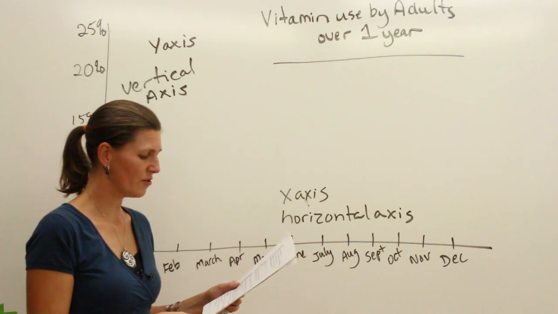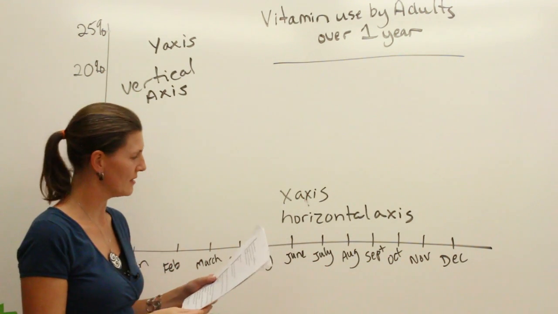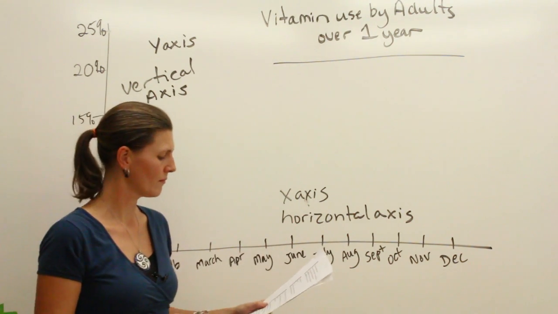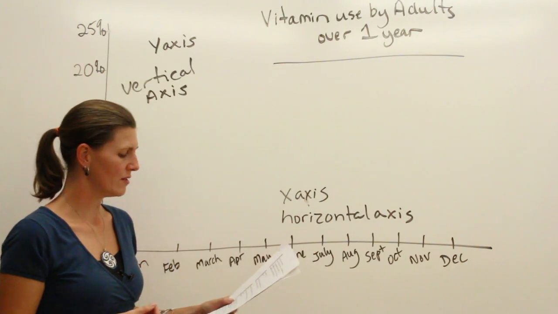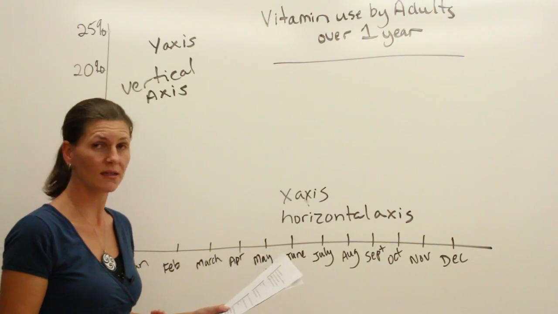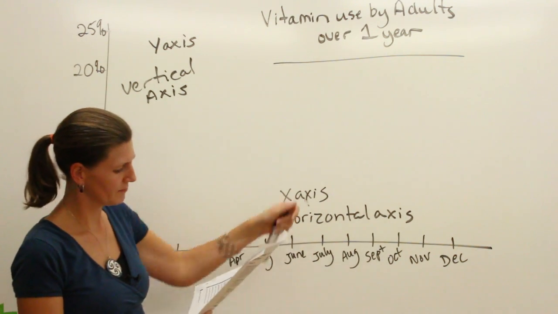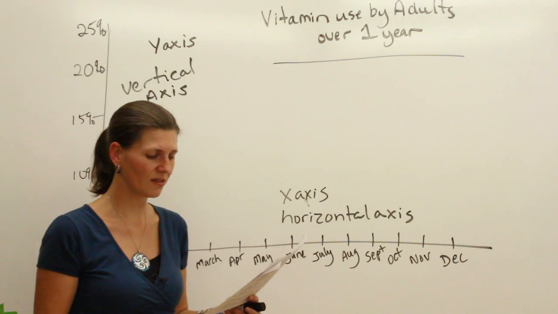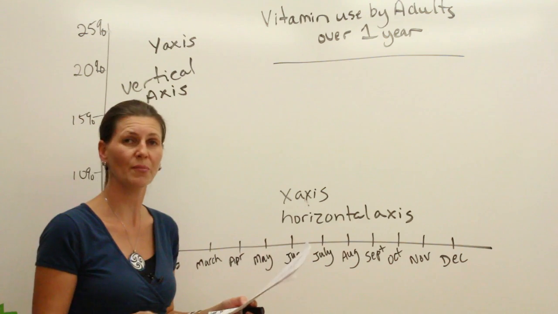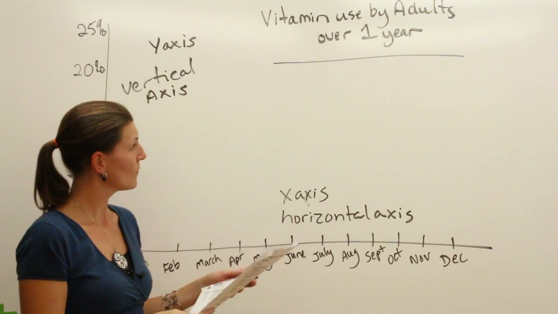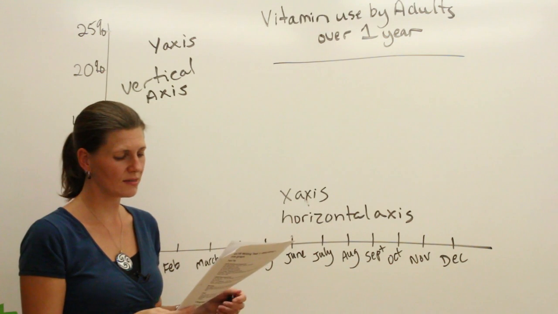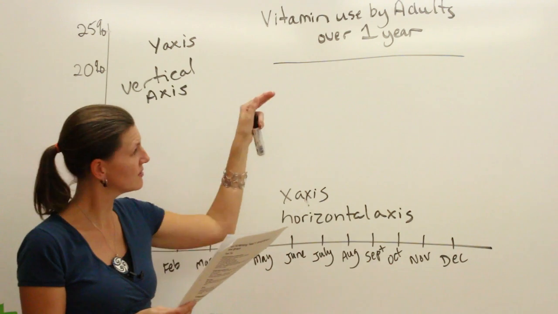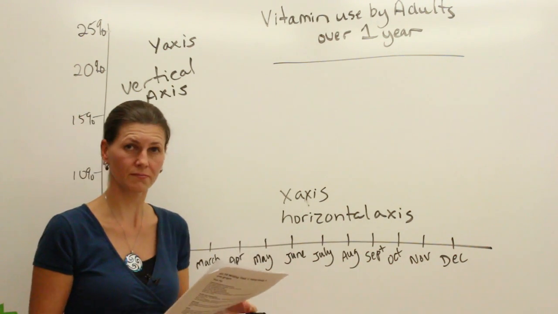Okay, here we go. There was a significant increase in the percentage of adults taking vitamins between June and August. I'll say that another way. The period between June and August saw a dramatic growth in the use of vitamins. Or you could say between June and August, the percentage of adults taking vitamins shot up dramatically. Another way to say that is the greatest rise was from June to August, when it rose by 22% for 2 consecutive months.